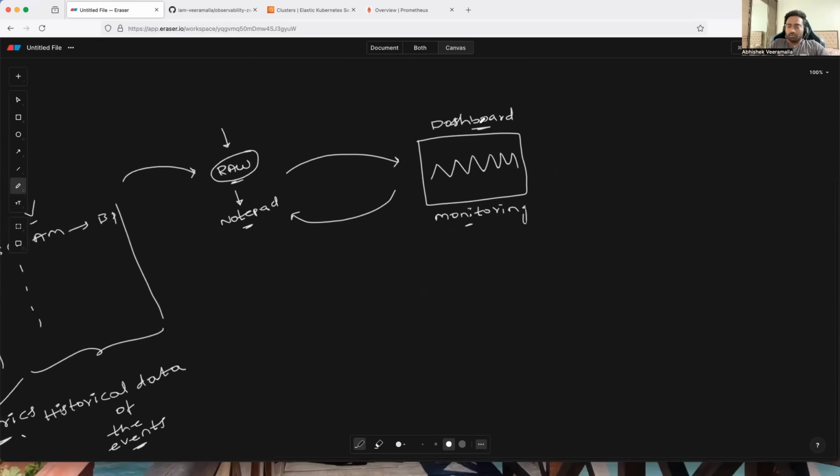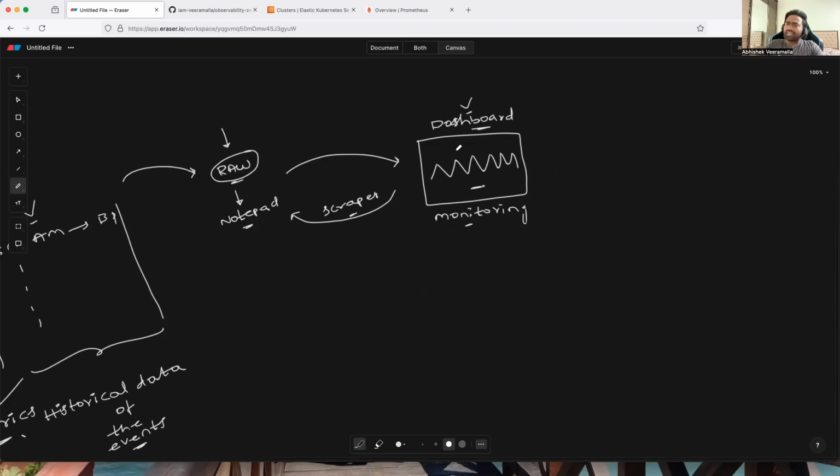Let's say I give you a lot of data in an Excel sheet versus a graph or a pie chart. What is easy to read? Obviously, the dashboards, the graphs or the pie charts are very easy to read. So the monitoring system collects the metrics, or scrapes the metrics, which is like pulling the metrics, and represents them in a dashboard format.